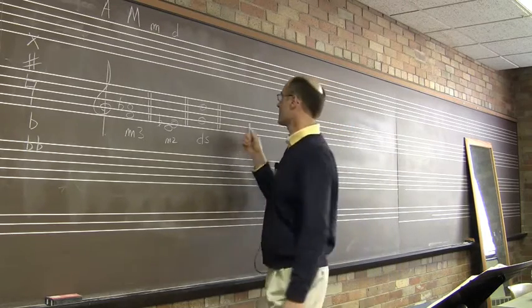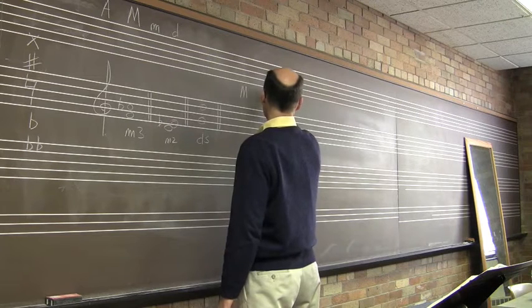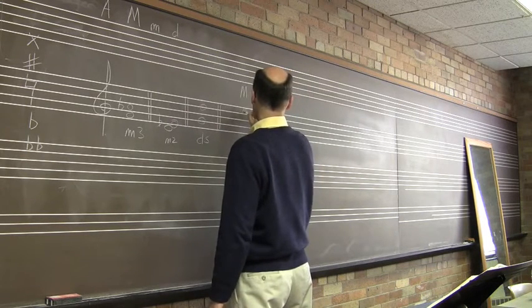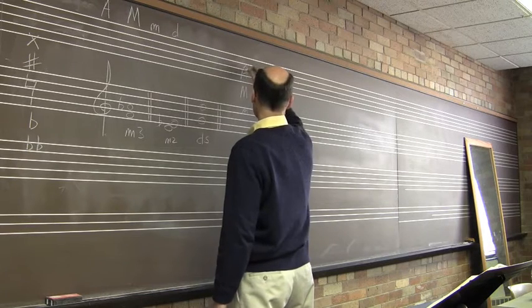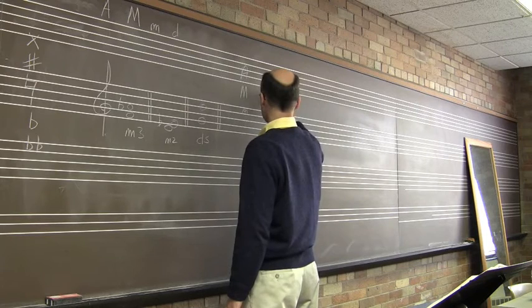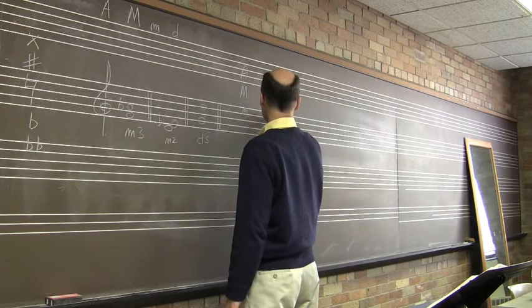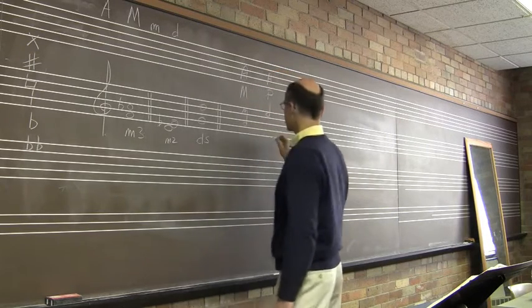Now, remember what I said. If you're starting with a major interval and you go a half step smaller, you get a minor interval. Major interval, a half step larger, you get augmented. Perfect interval, a half step larger, you get an augmented interval. A perfect interval, a half step smaller, you get a diminished interval. And then this last one here, a minor interval, half step smaller, becomes a diminished interval.